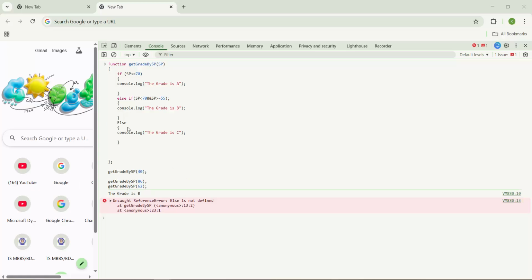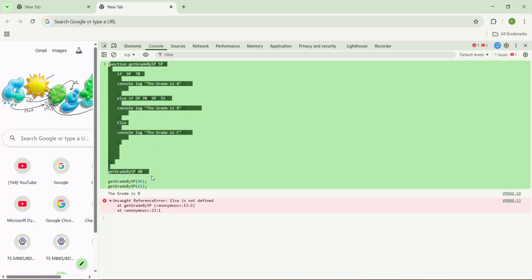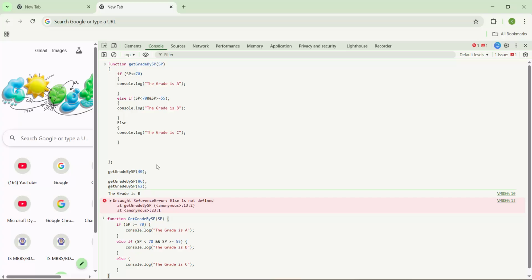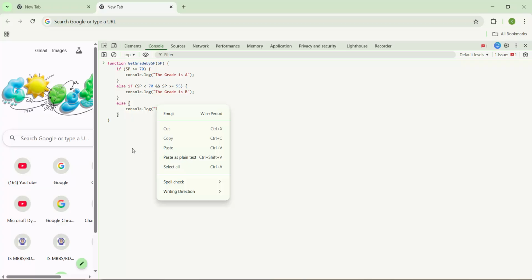I just modified it and let me run once again. Clear the console once again. Okay, this is the code, right?